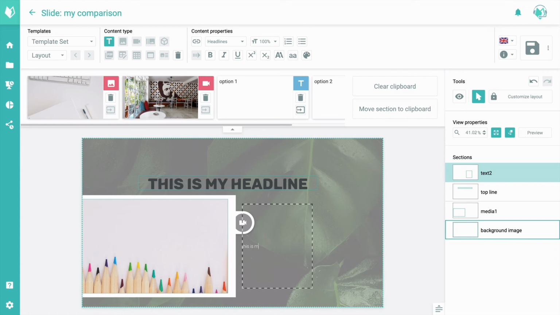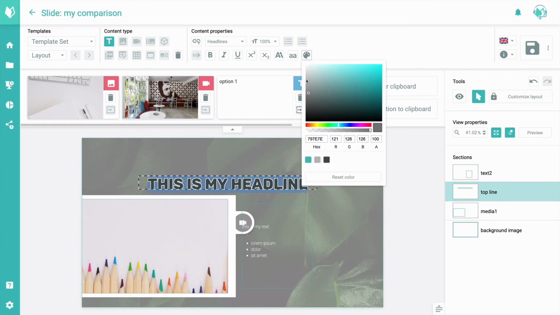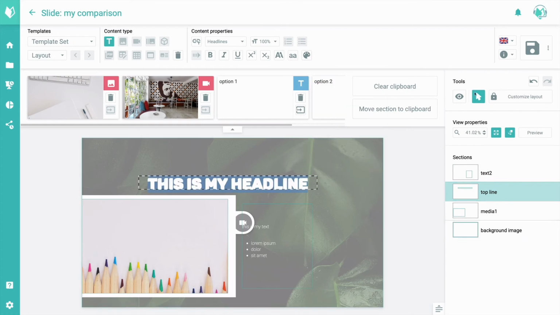This is my text. And now I can just do a bit of formatting, for example, like that, and put it in bullet points or something like that. This one I will do again in white. And then I click save.